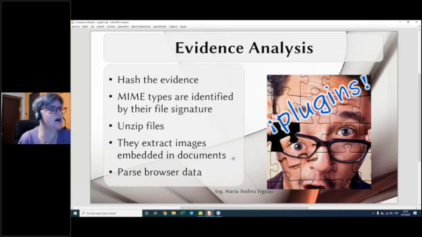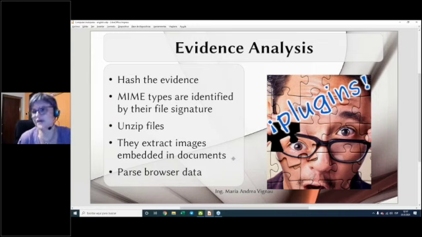You can unzip files. This is very useful because it can automate the process of seeing what is inside compressed files. If they are encrypted, it is not possible to decompress them automatically.